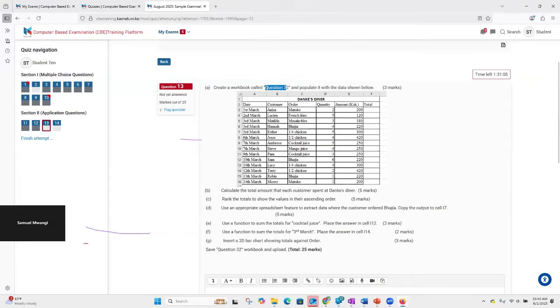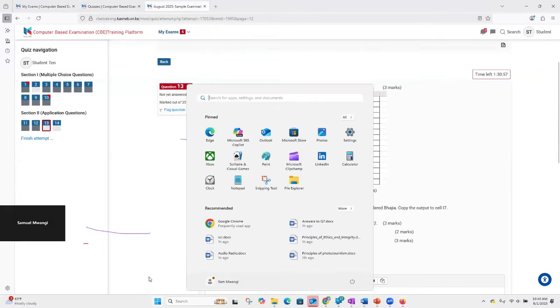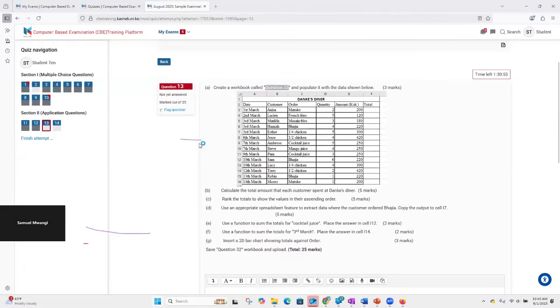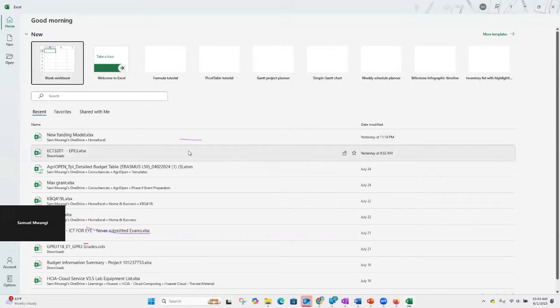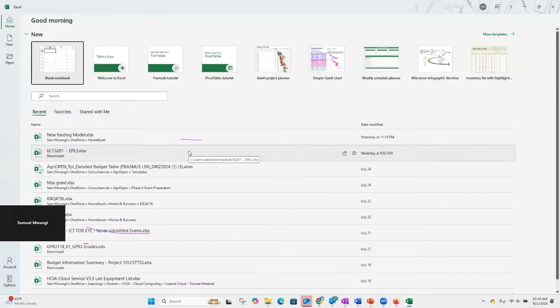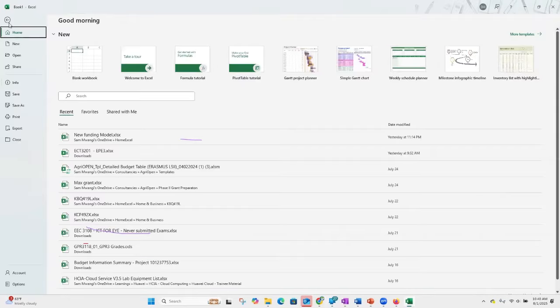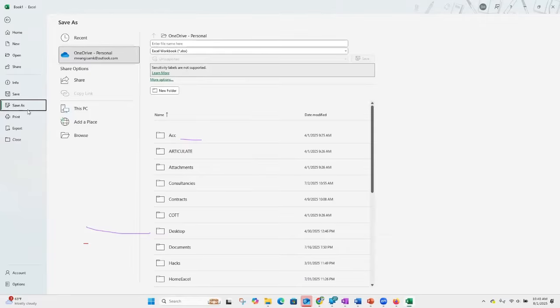So this time I'll not go into the details now of the content, or rather of the questions, but I'll quickly show you on how to open an Excel document. So I'll search for Excel documents. That is the Excel document. So this time I'll again have to switch from the browser onto my Excel, work it out, take the answers back onto the platform, okay? So this is it. I'll click on save as. So that is always the first thing. You save as before you start typing your answers onto that document.